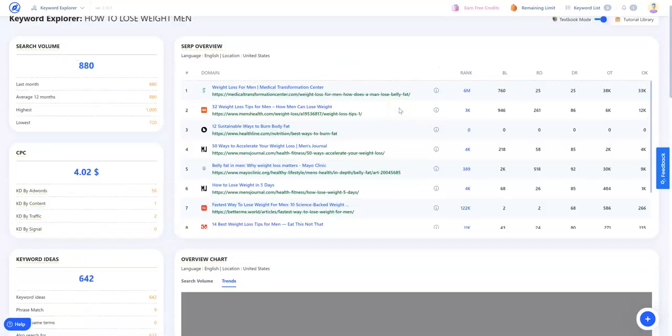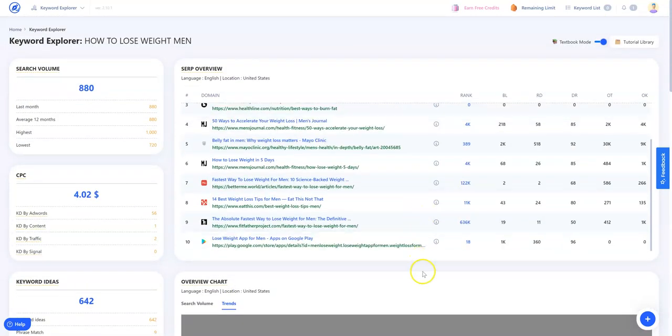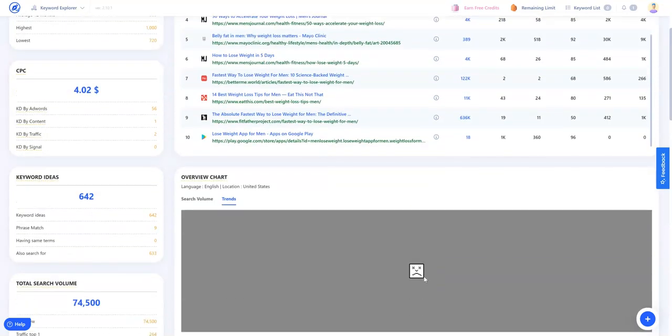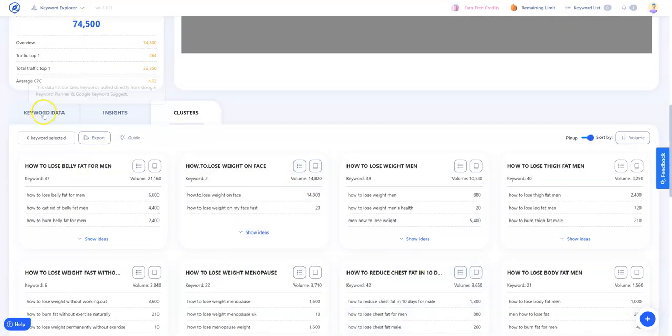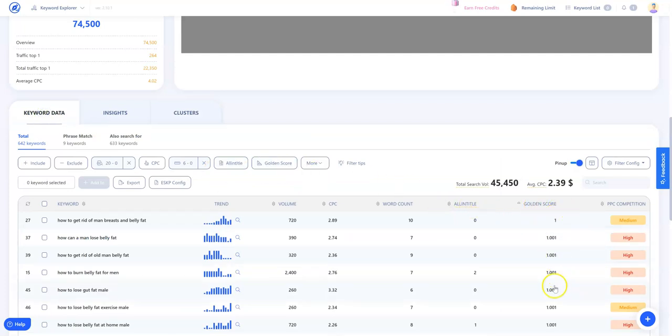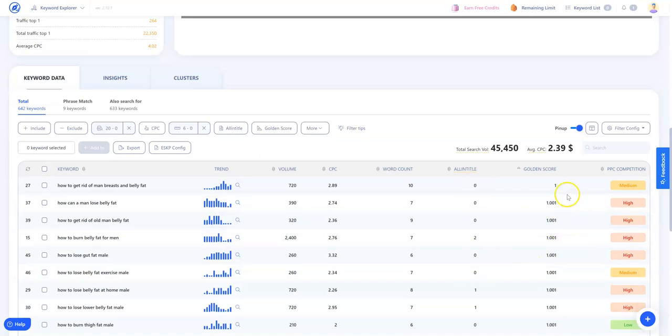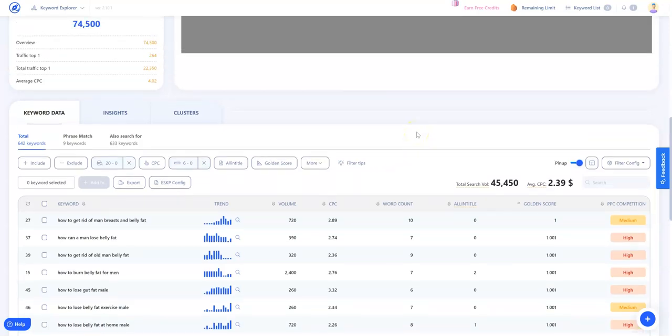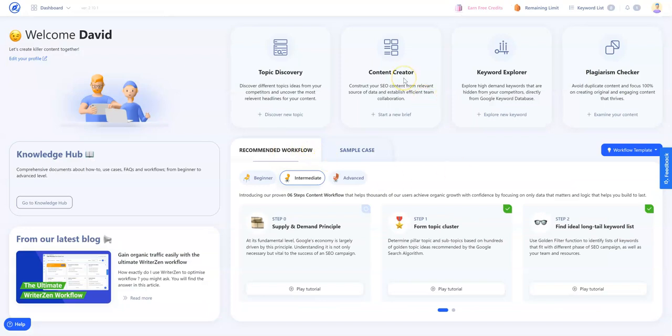So that is the keyword section. And what makes it very powerful, again, is the fact that under keyword data, you're getting the golden score, which there's very few tools that actually do this because it takes a lot of resources and proxies to do that. And then you get the all in title. So that makes it very unique, and the clustering makes it very unique. So overall, I mean, this is a massively powerful, extremely powerful keyword research tool, in my opinion, a very, very powerful keyword research tool. So then what you would do, those are going to be the main sections.